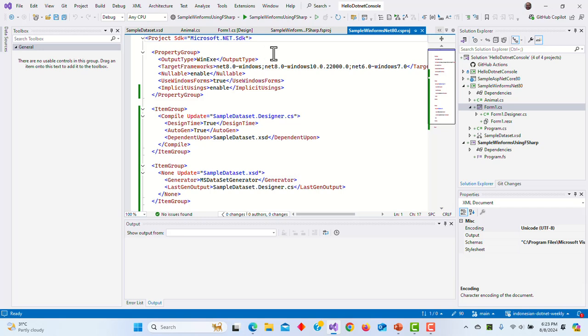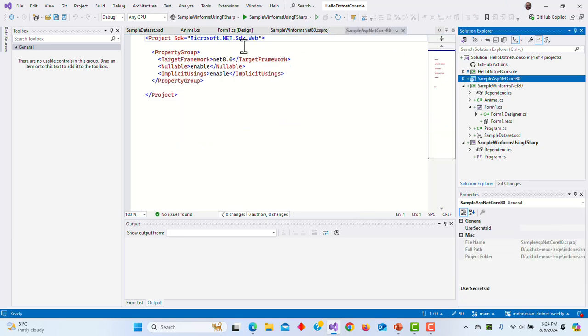All other kinds of project templates may have their own SDK, but as far as I know, they are also based on this Microsoft.NET.Sdk, like we have here in the web project or ASP.NET Core project. There is a Microsoft.NET.Sdk.Web.